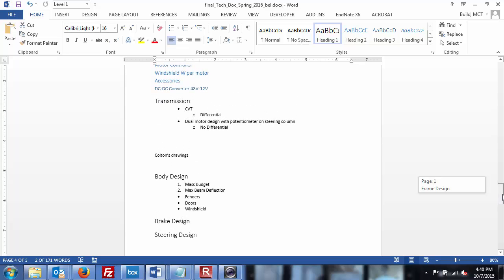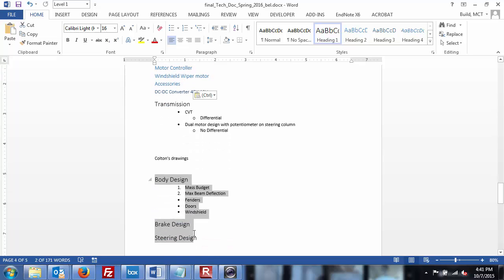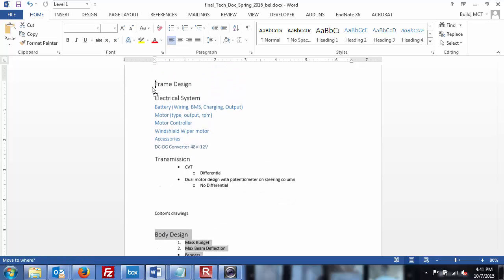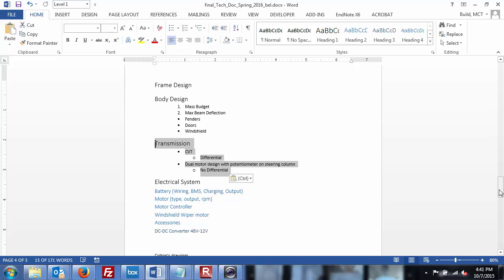What am I missing in terms of sub-assemblies? So I've got frame. I think I'll put the body. Let's put the body up here. We got the transmission. Let's put the transmission after the body.